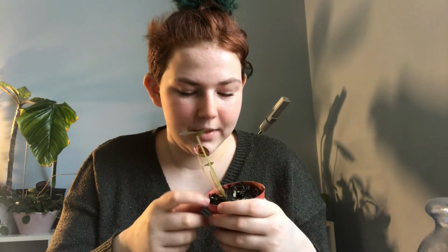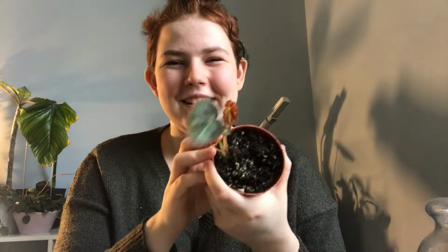Really pretty. This is one of my top wish list begonias along with pavilloniana. So I'm very grateful to own this plant, and I can't believe I own one now. It's mine. Like, I'm not over that yet. So this is my Begonia Berkelii. Also needs very high humidity. The next plant here is from Crystal Star Nurseries. That will be a big trend throughout this video, as I did a little haul.